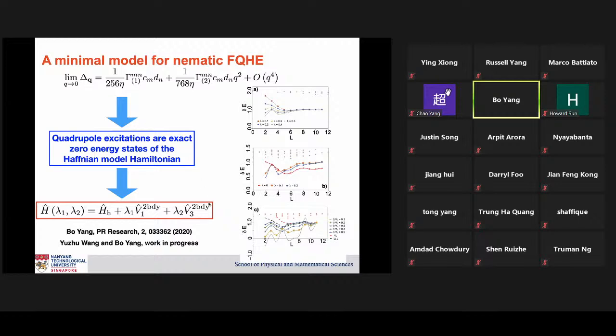And the final result is that we can construct this minimal model Hamiltonian capturing the transition from the fully gapped Laughlin phase to the nematic Laughlin phase, where the neutral gap is closed, but the charge gap is still open. Okay, so this is the model Hamiltonian in here. Okay, why is this related to the fractionalized charge of Laughlin quasiholes?